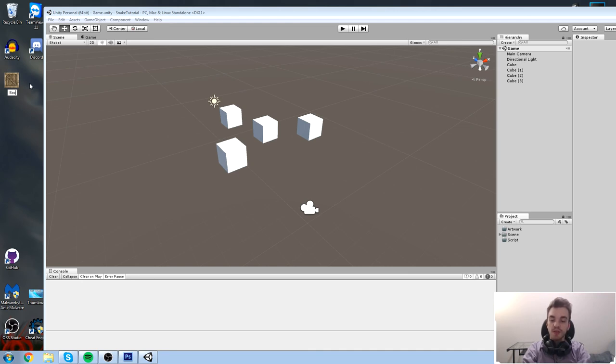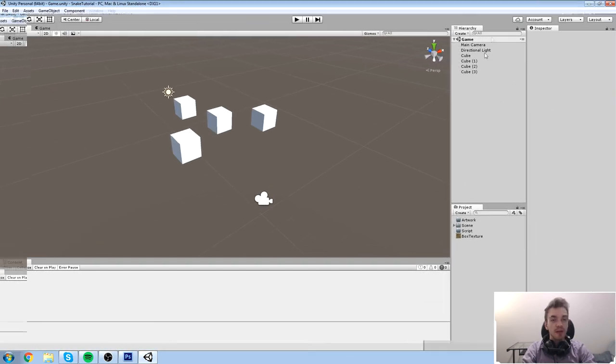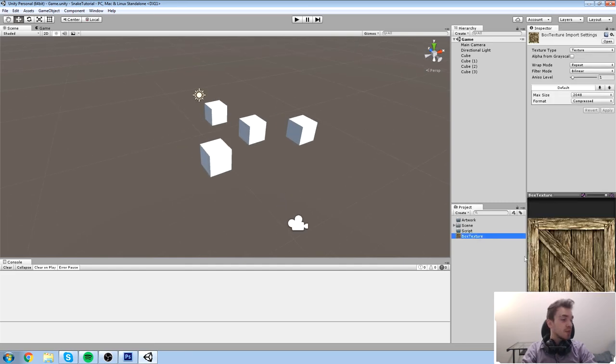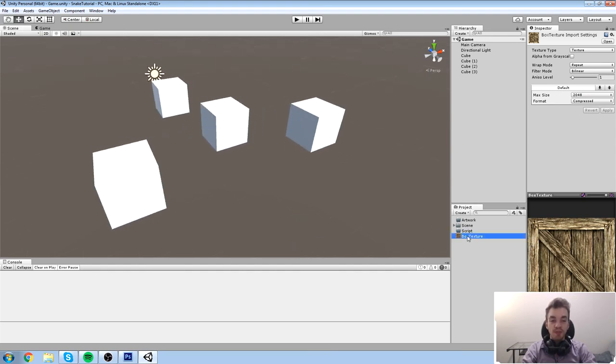So, box texture, I rename it here and I drag and drop it inside of my project folder. I can also rename it in my project folder, it's the same thing. So we have this box texture. We can also have a nice little preview on the right hand side here. What we can do at this point is drag and drop this on top of an object.